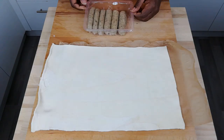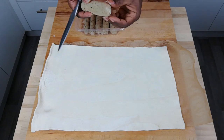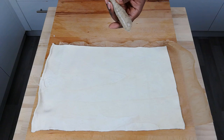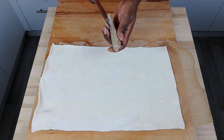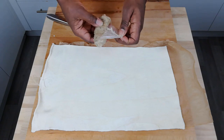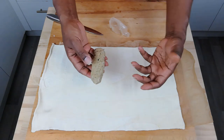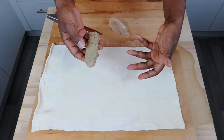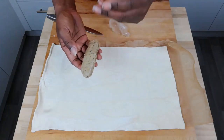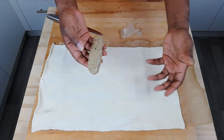Step two is just as easy. We get our sausages and the first thing you're going to do is cut the skin off. Slide your knife in, run it along the top and cut the skin off. We only want the meat inside the sausage. The reason why: if you leave the skin on when you make a sausage roll, the sausage meat itself won't cleave to the pastry. As the pastry bakes, it will rise away from the sausage and you'll have a gap between the sausage and the pastry. But if you cut the skin off and just have the meat part, the meat bonds with the pastry and becomes a solid thing.